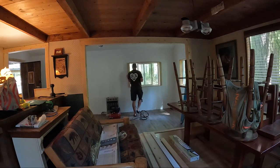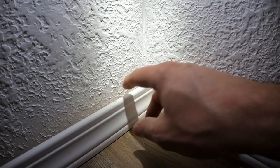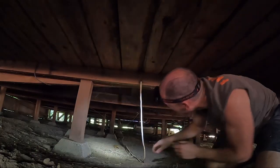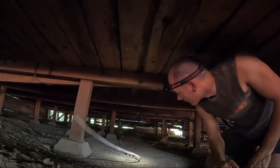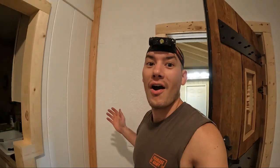After I do the flooring, I'm gonna finish trimming out around these windows. I got three windows to do. I've already got the trim for the door cut. I need to install baseboard trim and then trim around these openings. And then I'll finish up with the electrical outlets and these lights up here. So a lot to do today. Let's get it going.